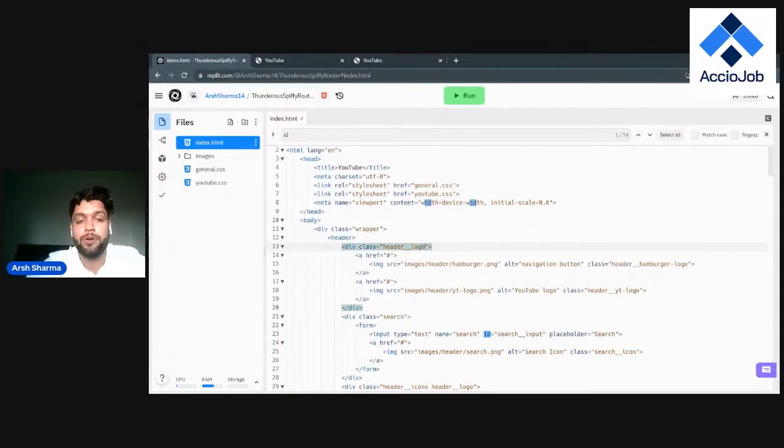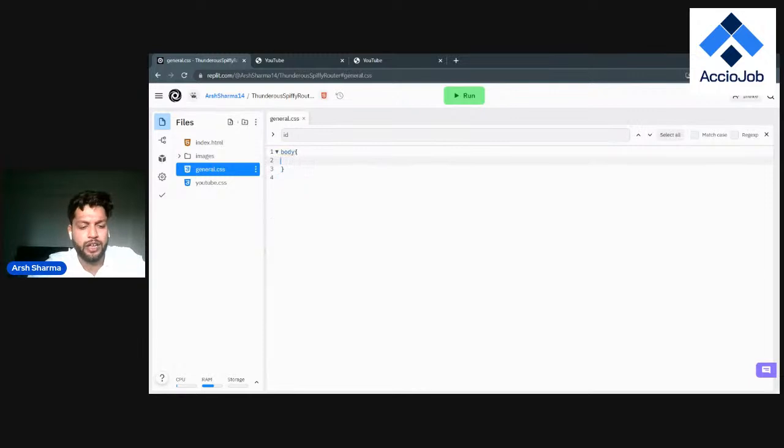So if you want a property to be definitely applied and it's just maybe one or two properties, you can always give it by just adding a style attribute here inside the tag, give an equal to sign, and in quotes, you can mention whichever property you would like to apply in the exact same way as we write it in CSS, by writing the property name first and then its value, and both of them are separated using a colon.